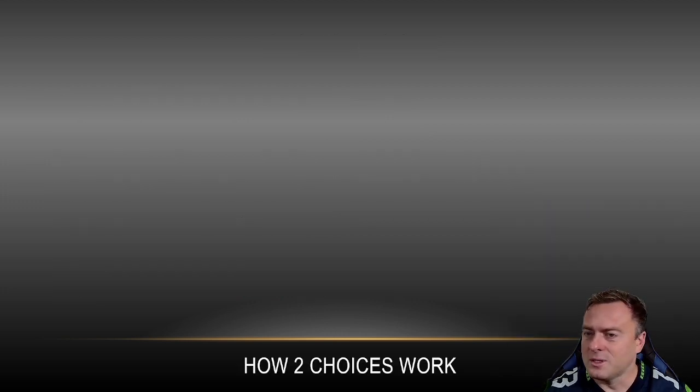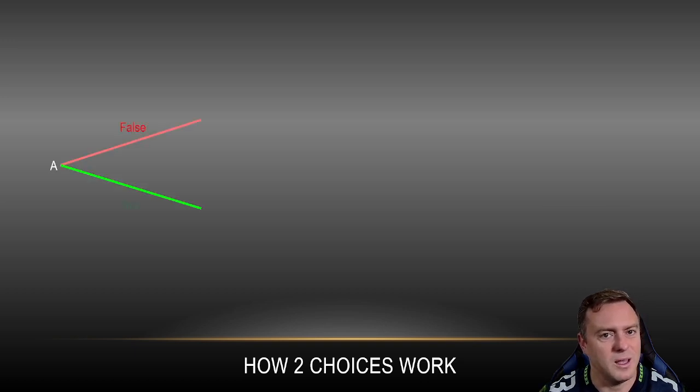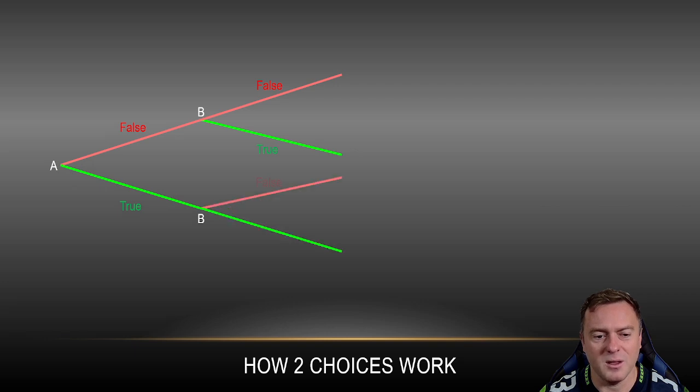So how do the two choices work? Well, basically, if you have an event A, it can either be true or false, right? And if we think from a computer science perspective, that's either 0 or 1. Then if we branch that out using a probability tree, you can then go false and true again. And then for event B, you can get false, then true. This is mapping out every single possible choice that can happen if you have two events. So the mouse button's pressed down or the space bar is pressed, and then you can branch out and see what happens.